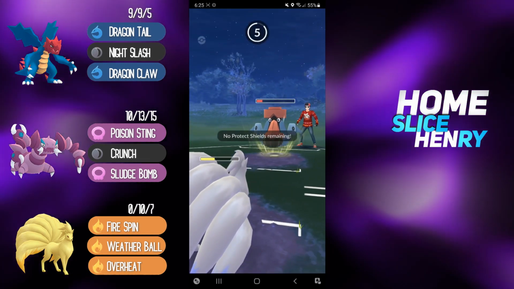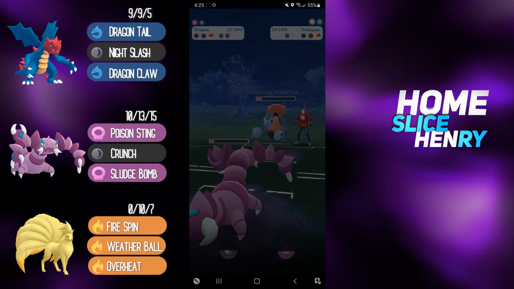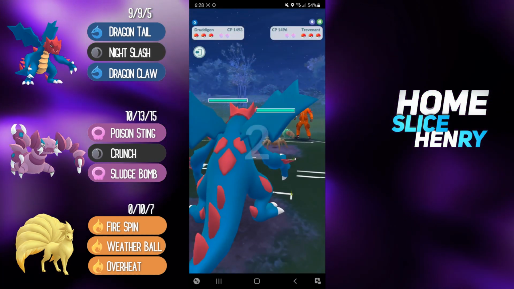We're going for the Weather Balls, and we just get outpaced. Absolutely tragic there, and we bring back in the poor Drapion, and I may have been able to get to a move on the Drapion, so pretty big misplay there by me.